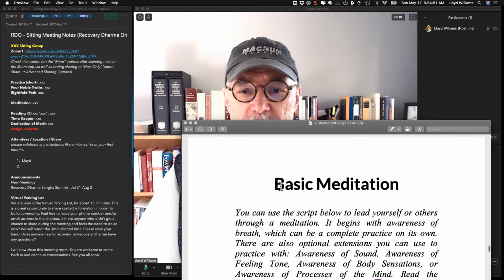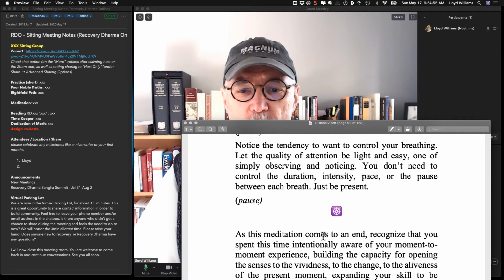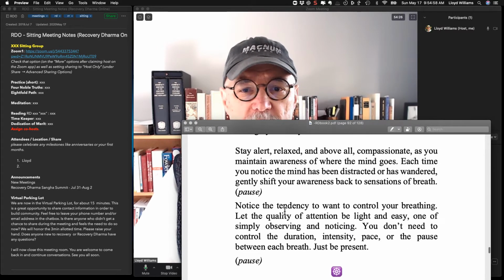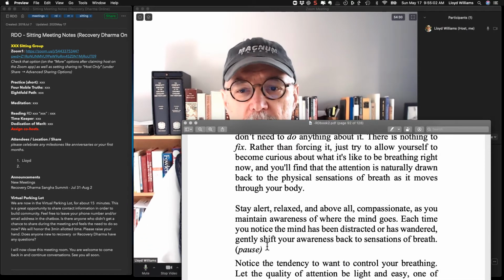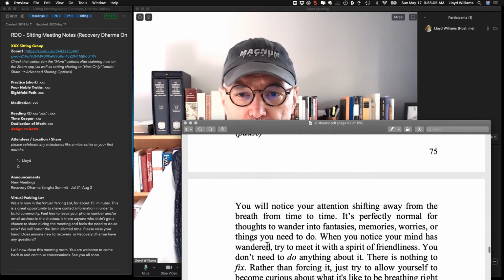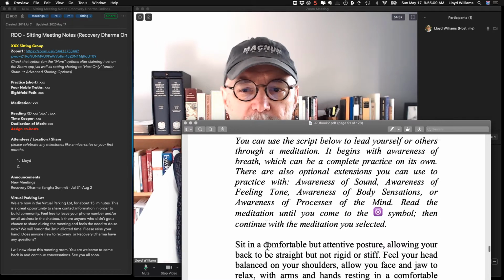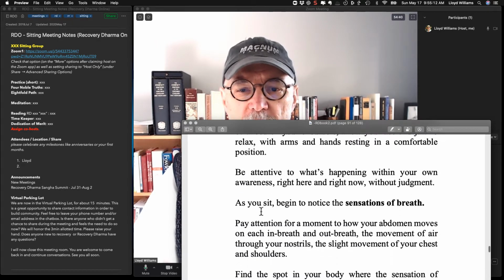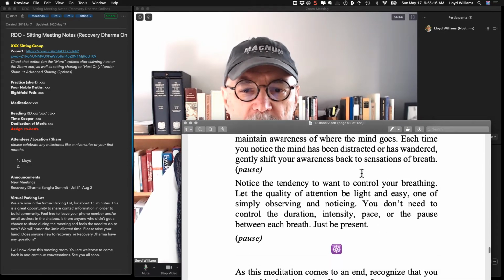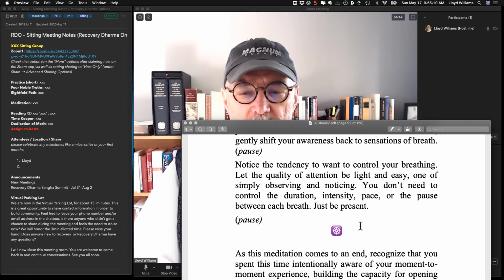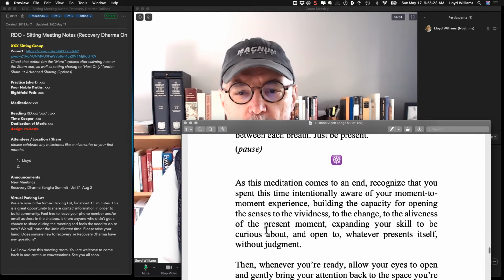Now, on these breath meditations, it's not really a problem. On the awareness of breath meditation, you've only got 1, 2, 3 pauses before you go to the closing. So these can be 2, 3, 4 minute long pauses to fill up all the time. The way the breath meditations work is this initial meditation here, called the basic meditation, starts here and goes all the way down through the sensation of breath, a couple of pauses, to this little icon here. At this point, for the breath meditation, you just go straight into the closing.